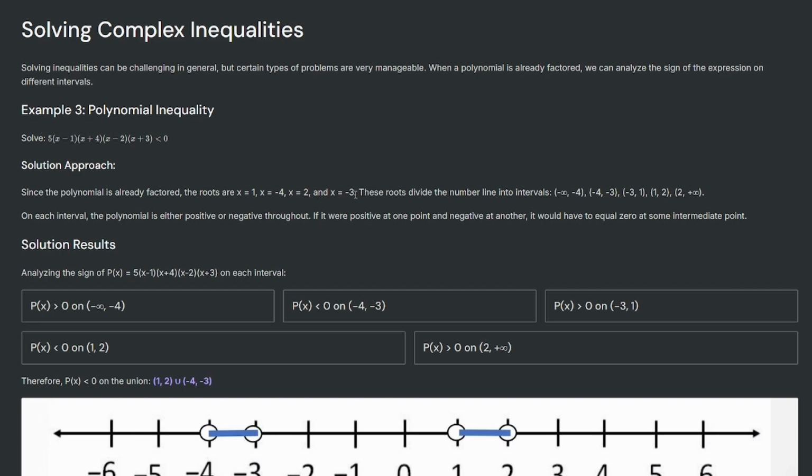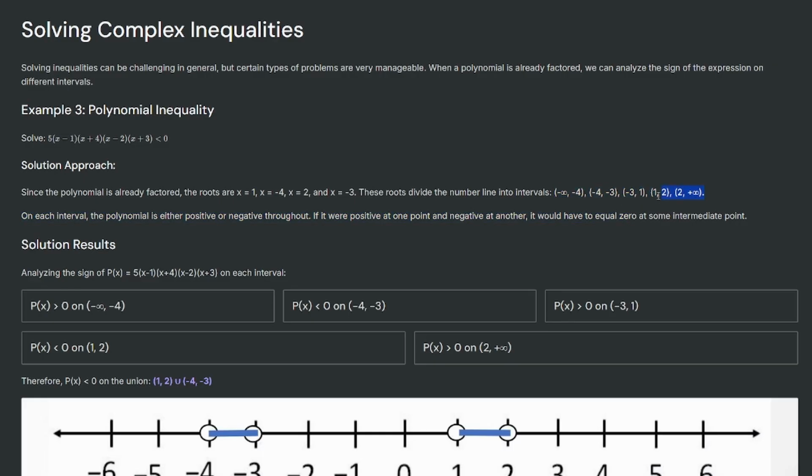Okay, and then we write in interval form like this. What is the smallest value on the number line? Basically it is negative infinity, and among the roots, the smallest is minus 4. So minus infinity to minus 4, minus 4 to minus 3, minus 3 to 1, 1 to 2, and 2 to positive infinity, which is greater than the greatest value in the real number system. So we get these intervals.